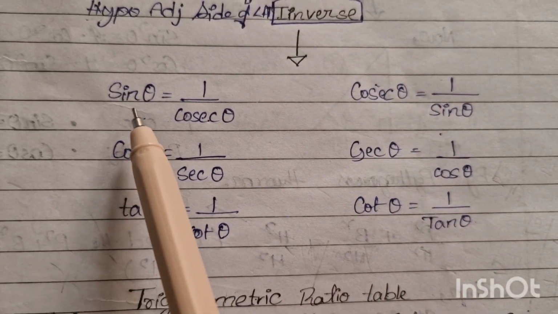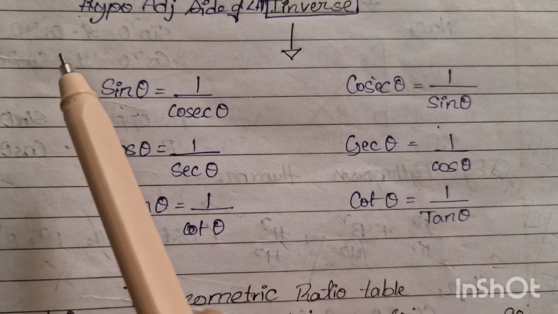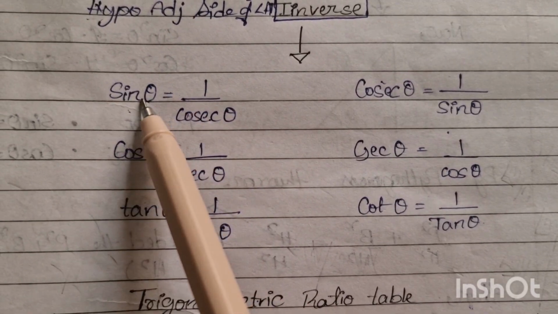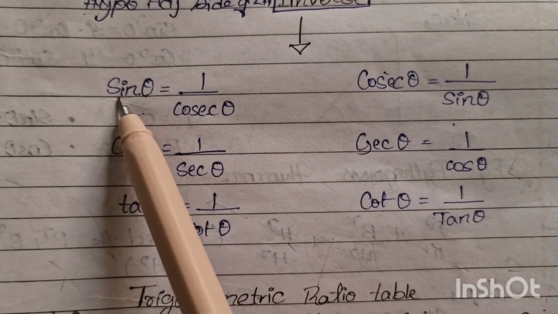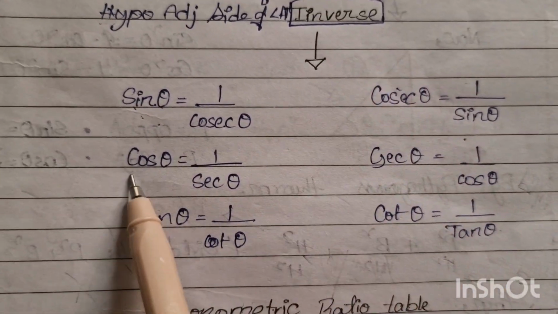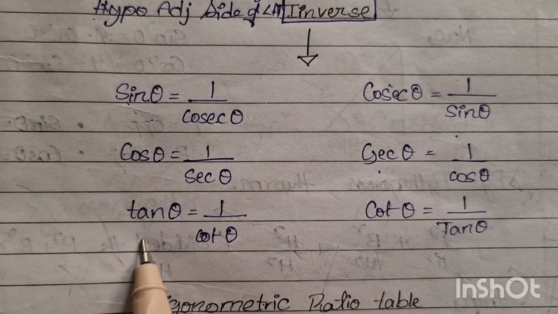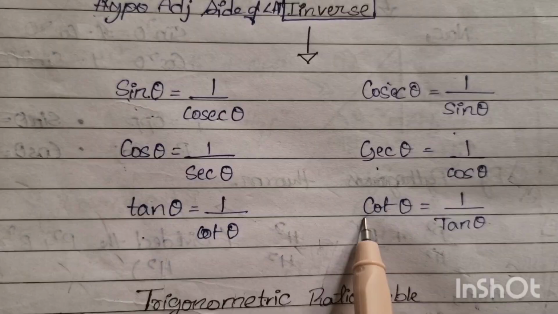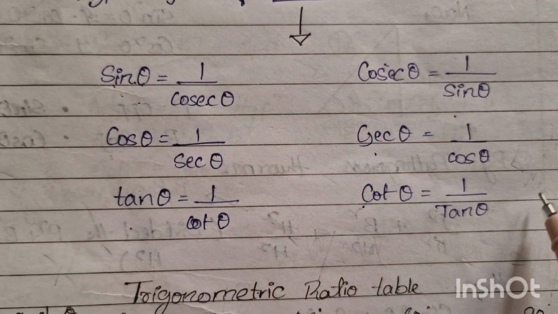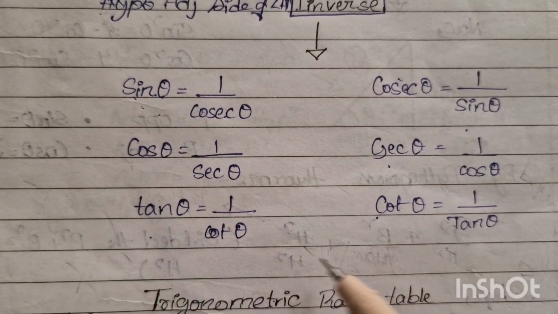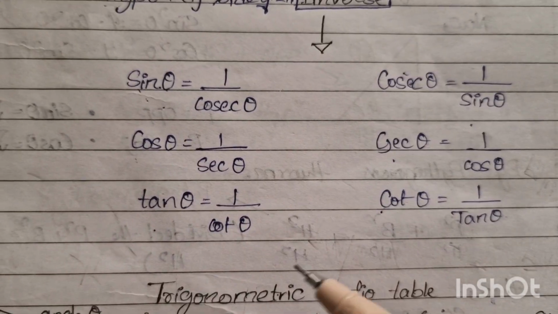Remember that in the earlier case, when we were discussing trigonometric ratios, I said that the reciprocal of sin theta is cosecant theta, the reciprocal of cos theta is secant theta, and the reciprocal of tan theta is cot theta. So these are the inverses, as you can see here. These are very important for solving all the problems that you struggle to solve.